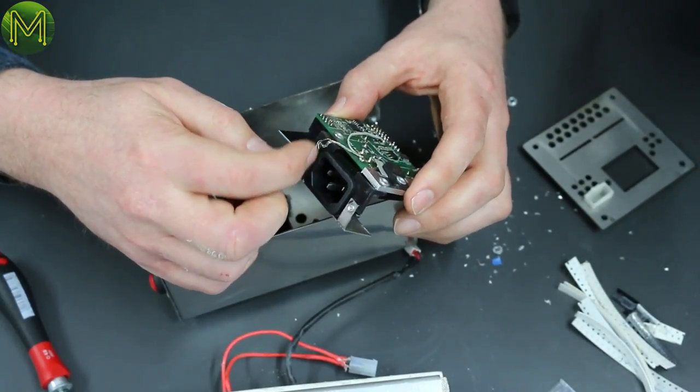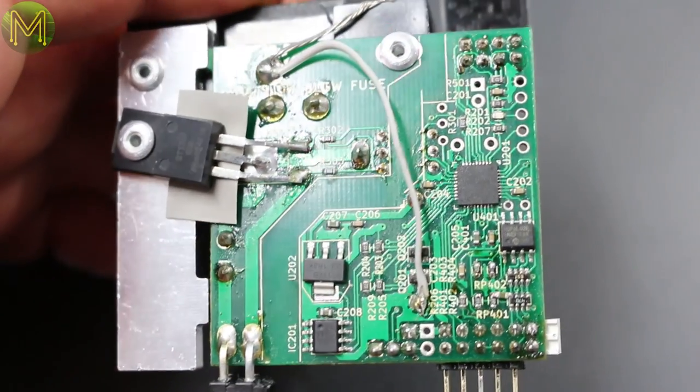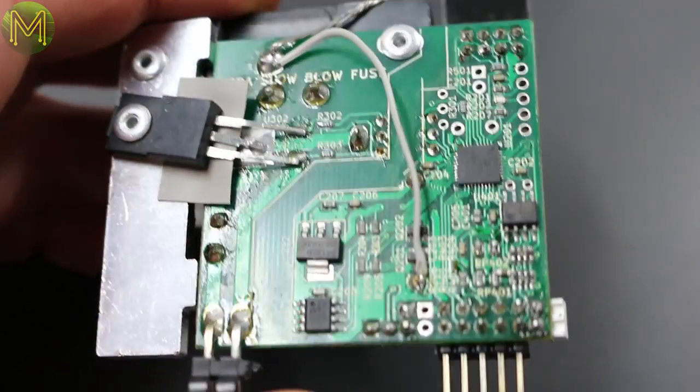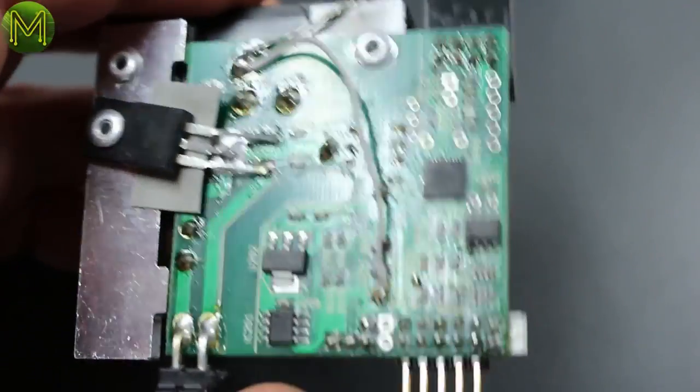I would have preferred to have a lug there. A proper crimped one. Yeah. He's really squeezed things in a bit. You can't get at that fuse to replace the fuse either. He's got proper separation from the AC to the DC side. And there's an opto isolator on the thing there.